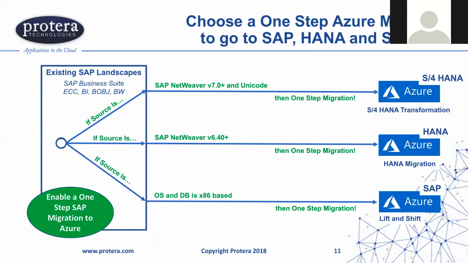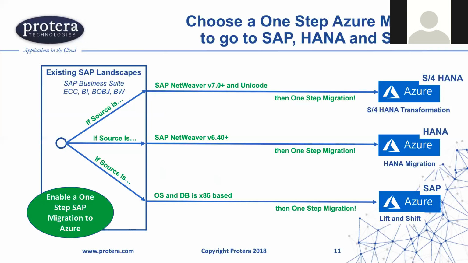If it's a technical migration, if we're just going to move to HANA, then we're looking at the SAP version specifically. The driver there is SAP NetWeaver version 6.4 or above. And this translates to the business suite as this is going to be ECC version 5 or BW version 7. And then lastly, if you want to go to S/4HANA, that requires SAP NetWeaver version 7 and above. So this translates to ECC 6.0, and you don't have to have any enhancement package. You could have enhancement package 0, which is the base install, and still go to S/4HANA.